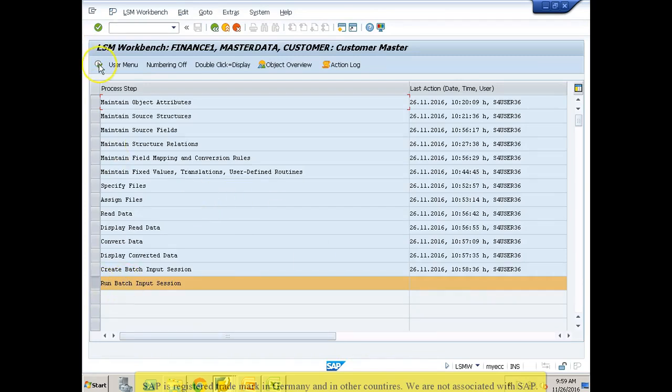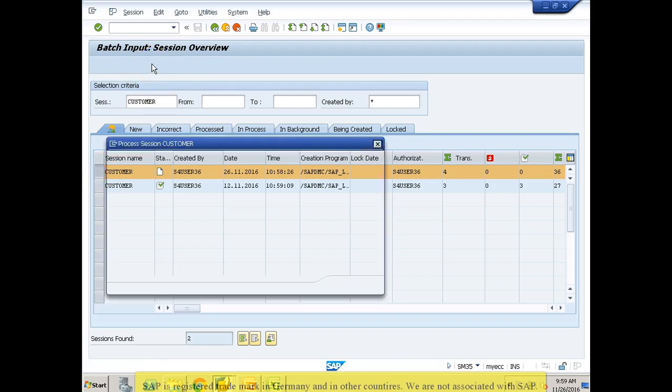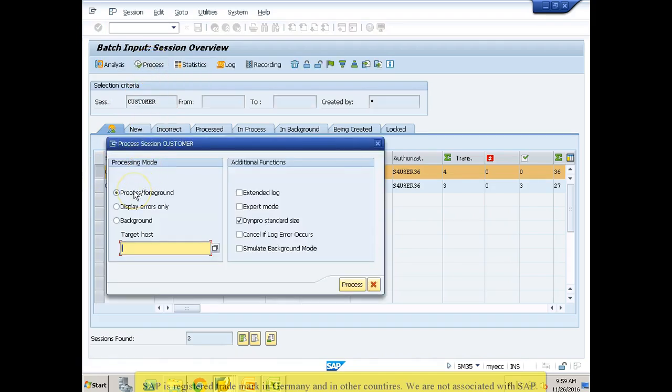Run batch input session. It moves to the next step, the last step. So this is SM35. Here this folder is created. Now click on process. We have these many options. Process in foreground: if you select this radio button, for all the records you have to click on the enter button for all the screens that you have recorded.